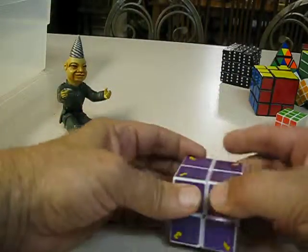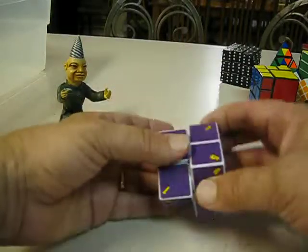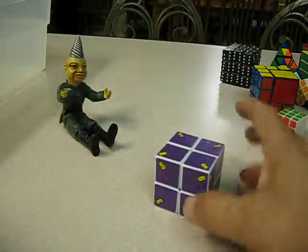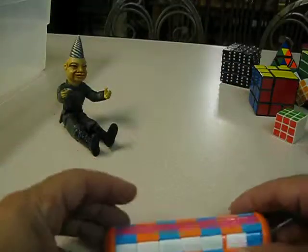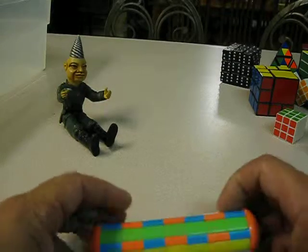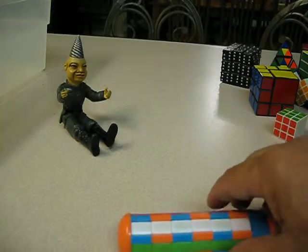I forget what this is supposed to be called — I saw it online somewhere, on eBay or twistypuzzle.com. Those numbers have something up against them. Another one is a 7-layer one — I had a 10-layer too, but this is the 7-layer one. I made that one first, then said keep on going, make a 10-layer.